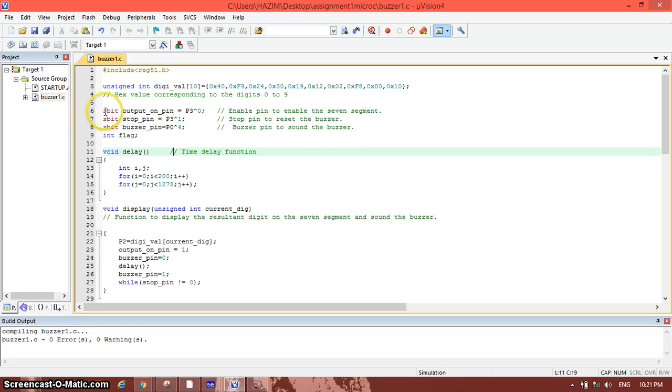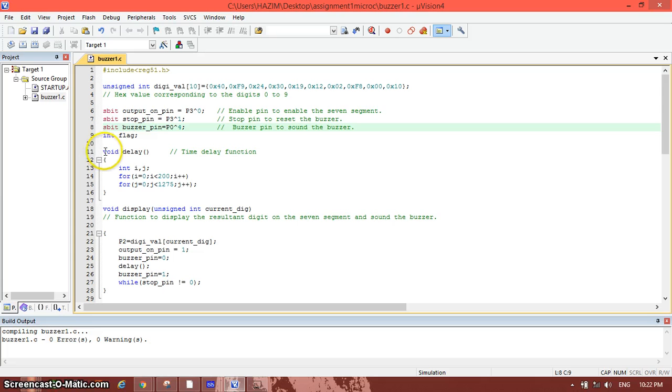And here we declare the output for P0.3. This is to enable the pin of the 7 segment. And here we declare the stop button to reset the buzzer. And here we declare the buzzer pin to sound the buzzer.